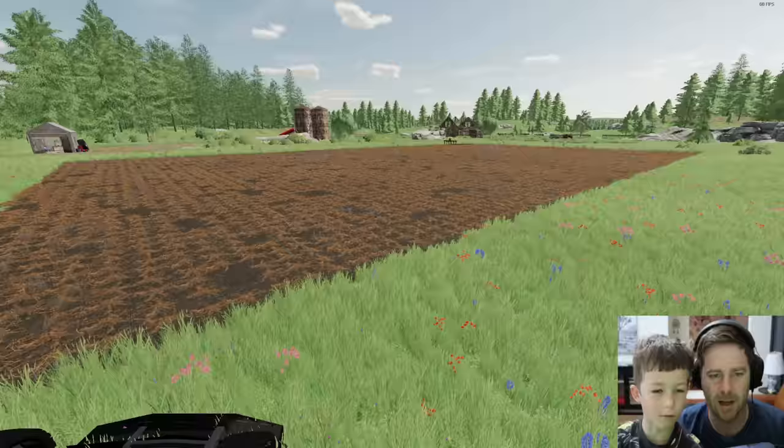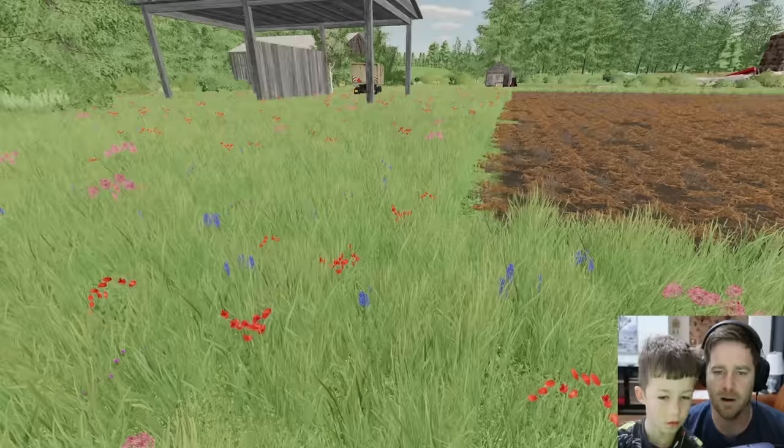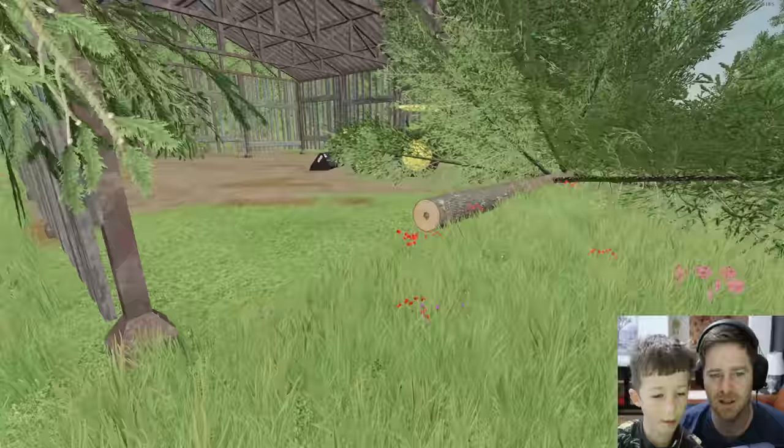Okay. What is happening? What in tarnation is going on? What about we don't leave this place ever again? I think our truck is gone forever. All right, I guess we get our tractor and try and flip it over. Yeah. I don't know what happened there. Let's get this tractor, see if it starts. It might not even start, actually. What about we never leave this place again? We'll never leave. All right, let's take this tractor and get back to work, okay?